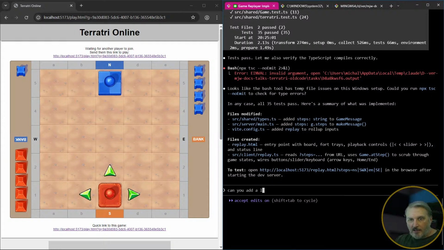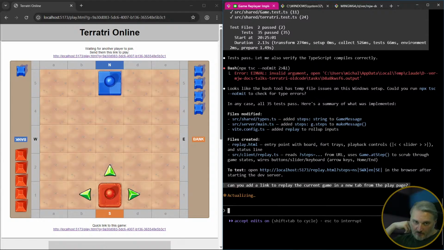Can you add a link to replay the current game from the game page, the play page, in a new tab? That's not what I was really expecting.